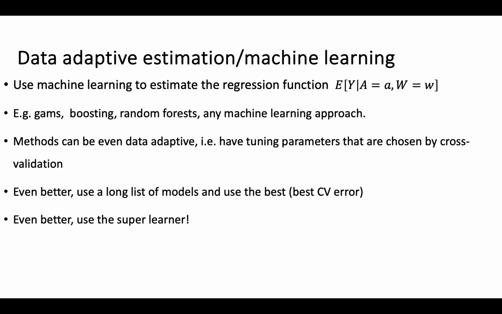And even better, you can have an ensemble method called a super learner, where you run all your models and then you combine them in the best possible way. And so it's super highly adaptive. And even then you can still do inference at the end of the day, which is the part I find very magical.